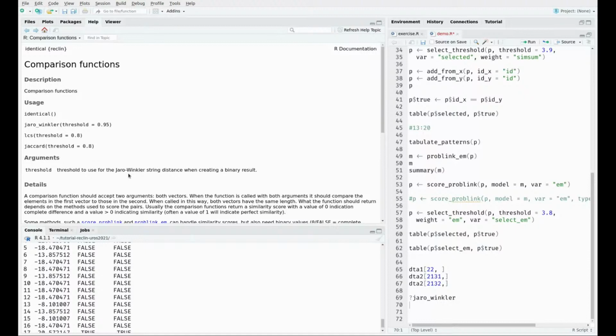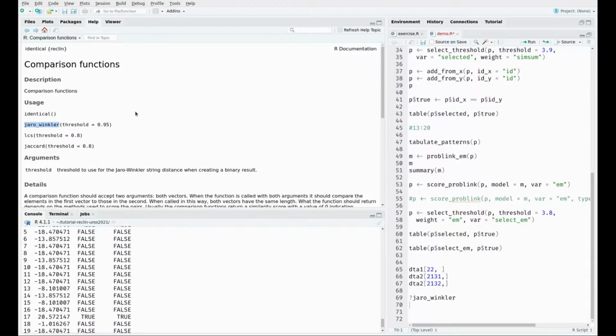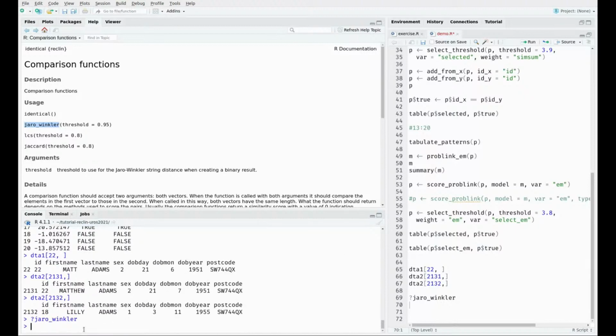Another issue with record linkage is that, as you mentioned, we have a lot of pairs that we have to compare, and some of the string similarity functions can be quite computationally intensive. In general, these ones over here are faster than some of the other ones. Especially Jaro-Winkler is often used within record linkage, perhaps for historical reasons, but also because it's one of the faster string comparison functions. It was also developed in the context of record linkage. Jaro-Winkler distance puts more emphasis on the first letters, and usually, especially with names, you will have more typing errors towards the end.